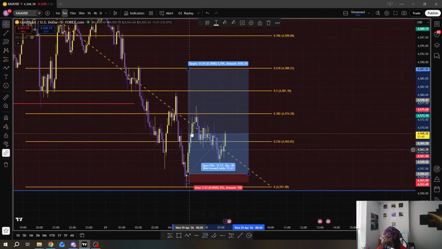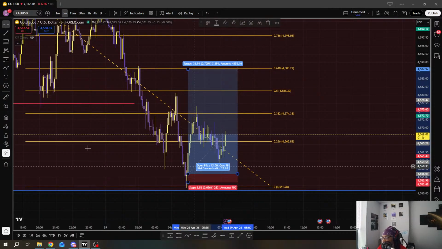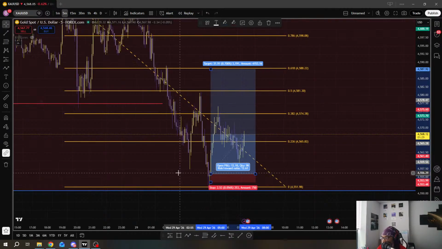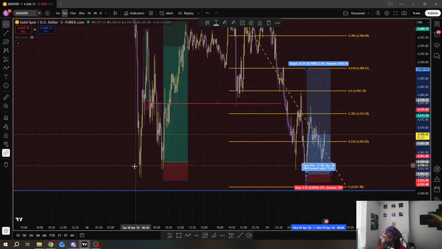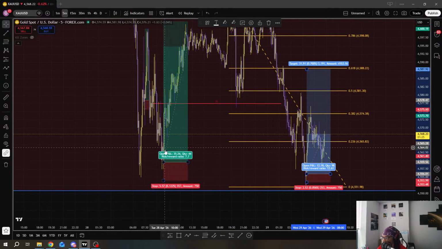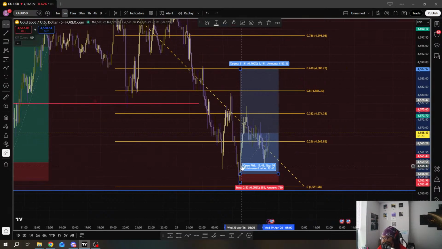Stop loss below this level. Put that all the way up there. I would have been down right now, but that would have been a pretty cool trade. I was watching this, but again, this didn't happen until like 5 a.m. I was watching this happen, and I knew that we had to come back down here because of these previous levels here. This is one area, this is two area, 3, 4.